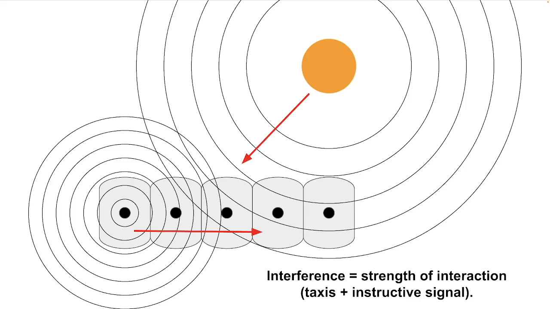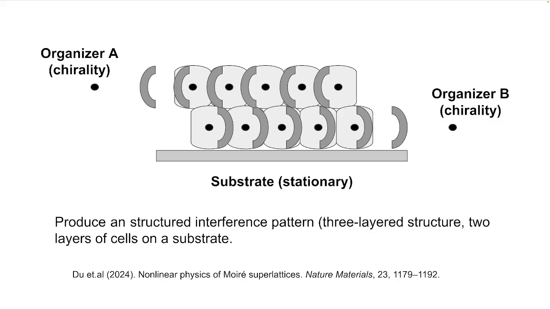It might be like a behavioral taxis, like we'll talk about later, plus this instructive signal that's autonomous to the cell. This is a little bit more complex way of thinking about this. We might have an external organizer, a source, or a chemical source in the environment, or within the body itself, which is sort of mediating chirality in this cell sheet. So organizer A is mediating chirality that's right-handed, that's going in this sheet on the top, and then organizer B is mediating left-handed chirality in the sheet on the bottom.